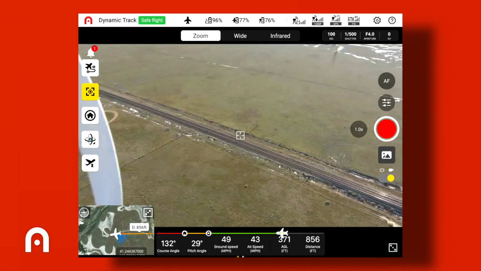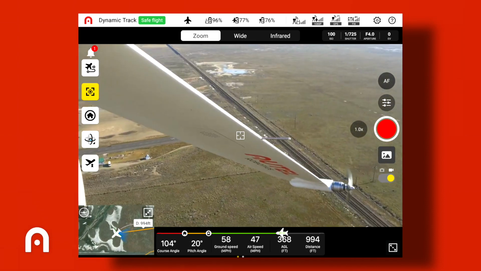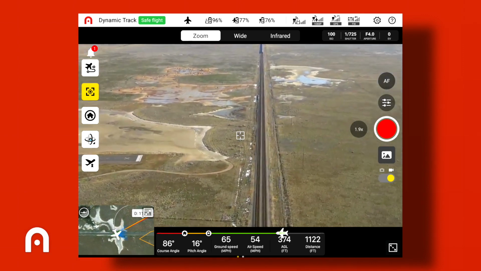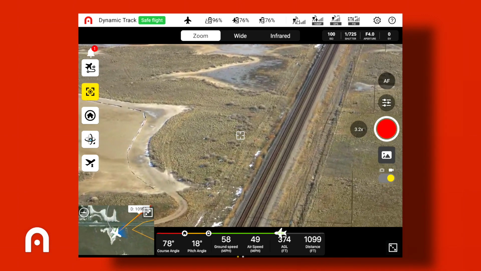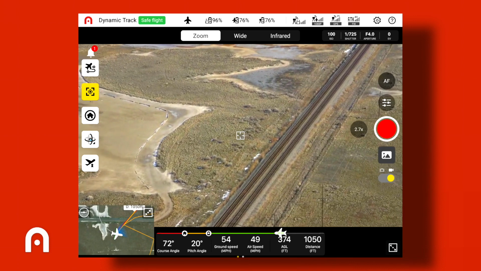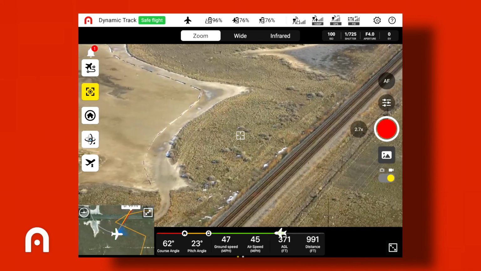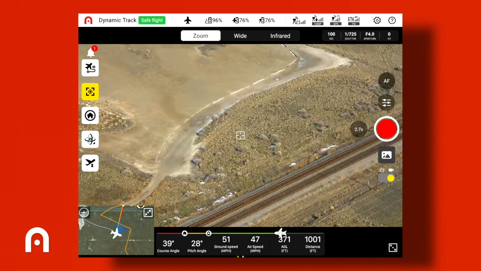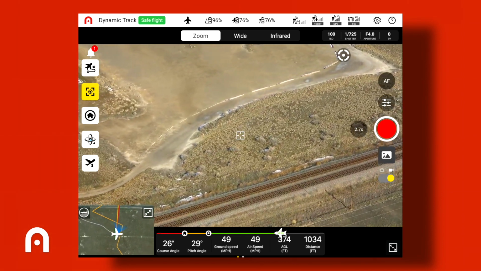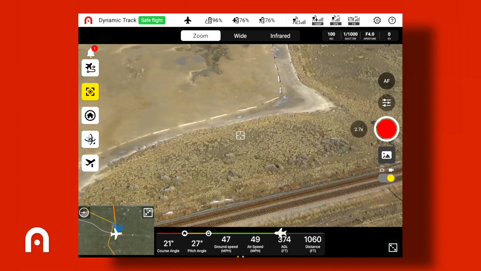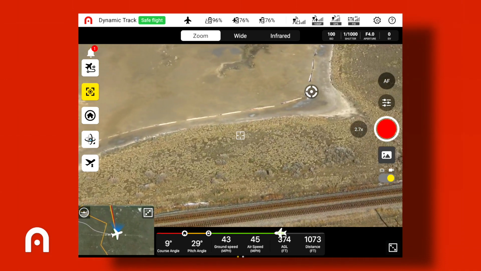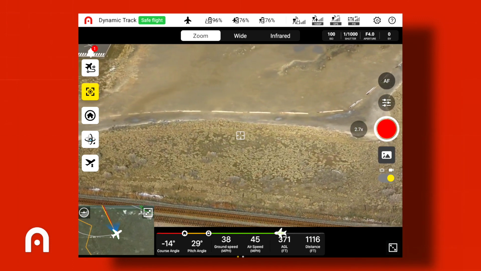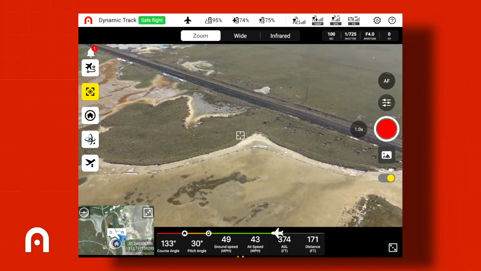If I go a little bit further down, let's see if I can find the person I'm trying to track. I'm going to zoom in just a little bit, and we're going to try to observe and see if we can find an object, a person, anything like that. The AI will put targets down to give us an idea of what we're tracking, but the AI isn't perfect. It just tries to do its best to figure out what objects are on the ground.